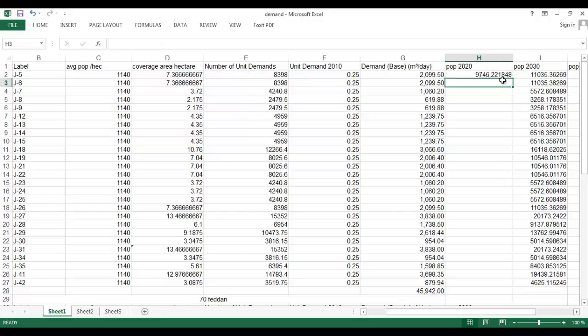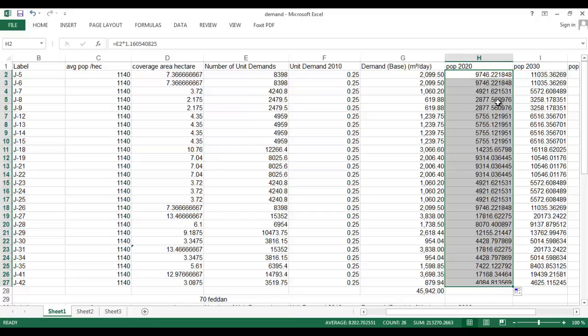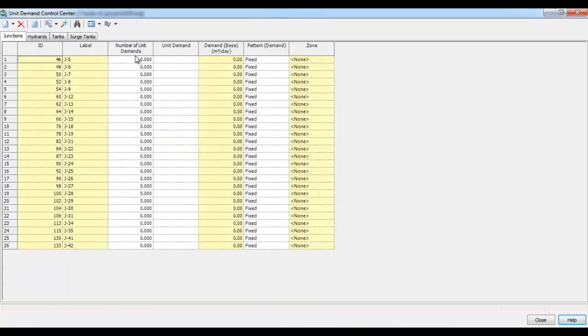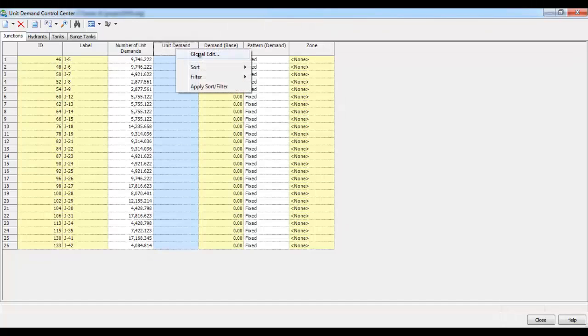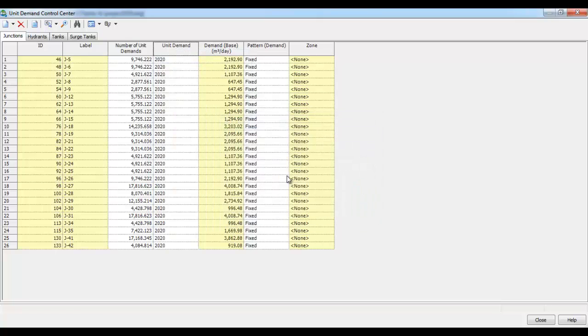Autofill will get the required number of unit demands. Inside the unit demand global edit, set the required unit liters per capita per day for unit demand as 2020. It will calculate it automatically.